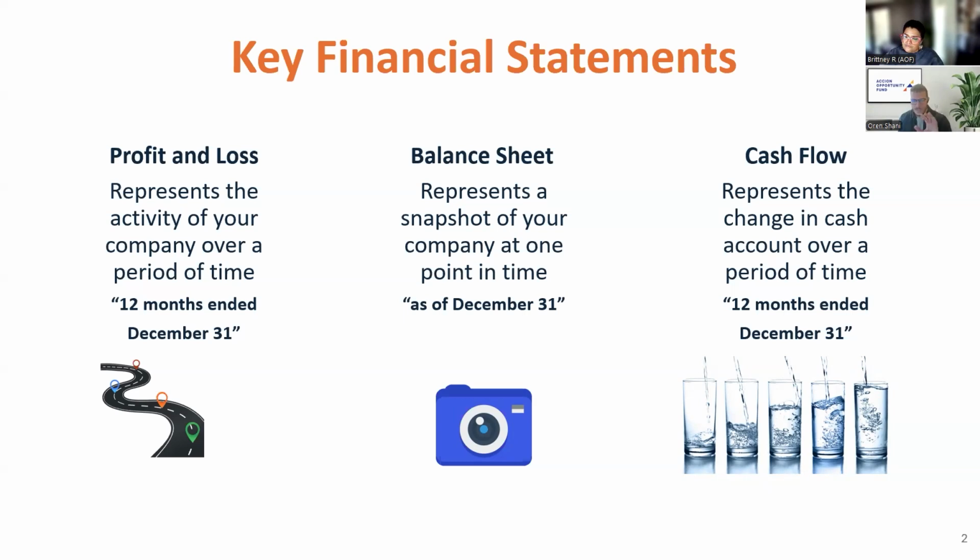Right. So that's what we look at for a balance sheet, but that's not necessarily what you need to be tracking on a daily basis. That's more like, okay, let me take a moment to see where my business is at in terms of valuation. If I were to put a number on the monetary value of my business, I'll take a look at the balance sheet, but that's not really going to tell you how your day-to-day business performance is. That's going to be your profit and loss, and your cash flow.